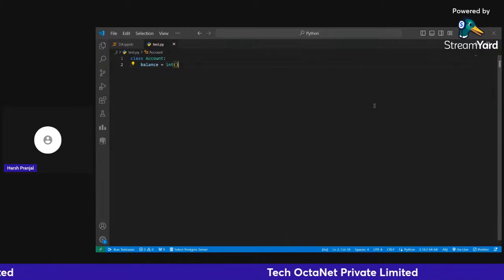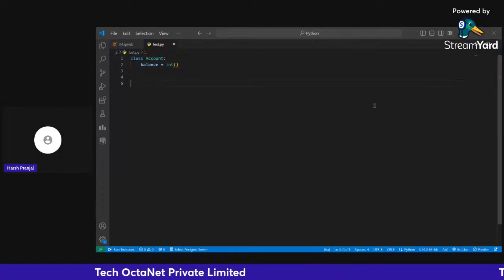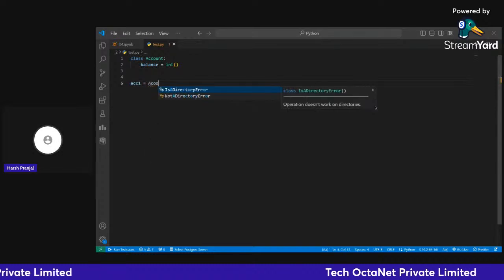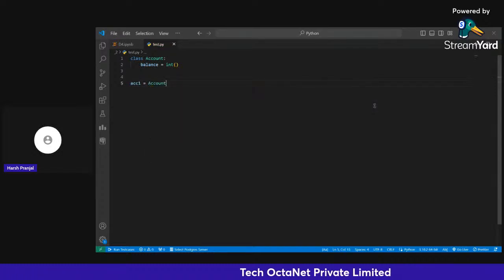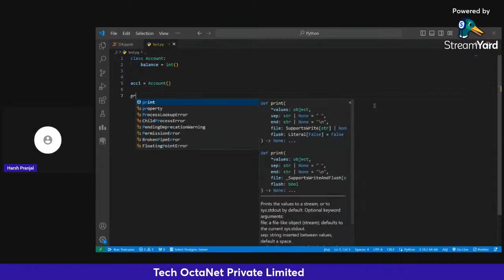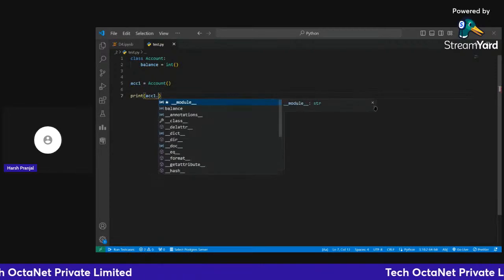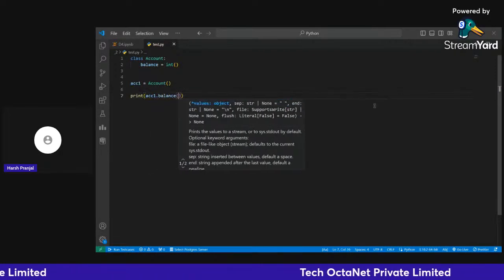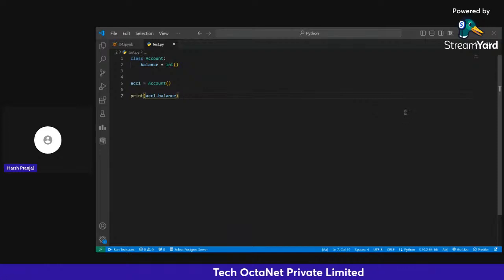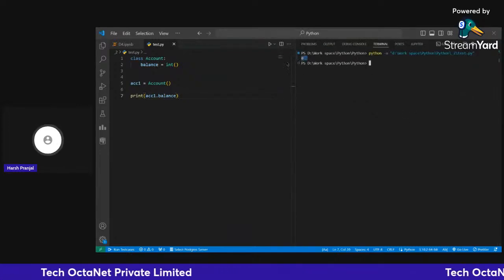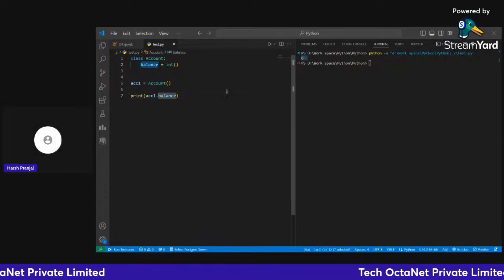Okay, and while the first account is created, now we will print account one dot balance. See, it will print 0, right? We get 0. Why? Because no value is defined for the balance.